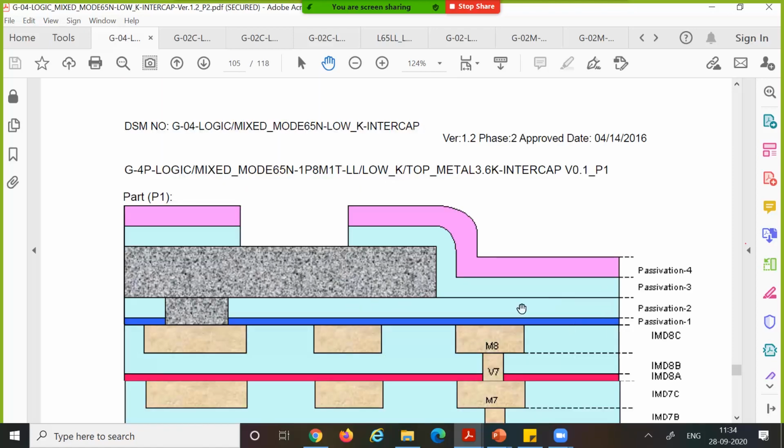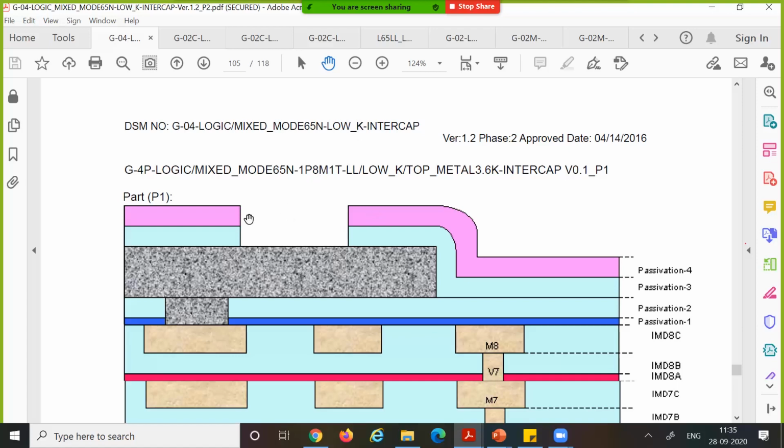Now on top of the metal 8 layer, you have passivation layers, and this gray one is the aluminum redistribution layer. So on top of 8 copper layers, you have what is called an aluminum redistribution layer, and on top of it, this is what is called a passivation opening. When you put a pad, you remember the bond pad that I showed you, where the bond wire is going to come and fix.